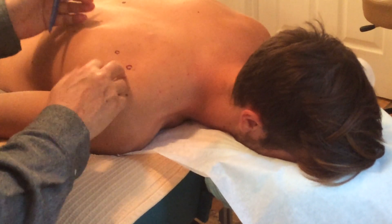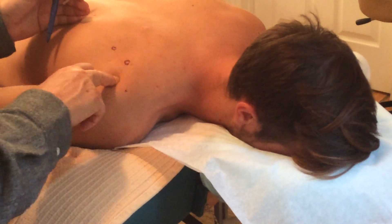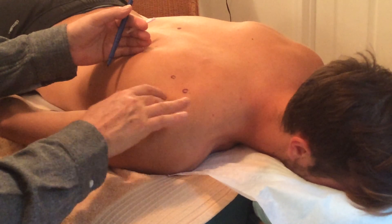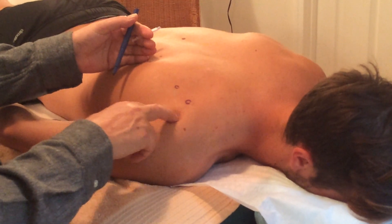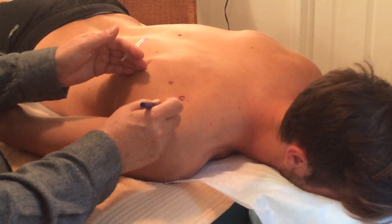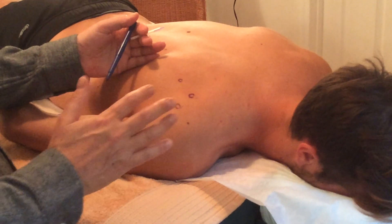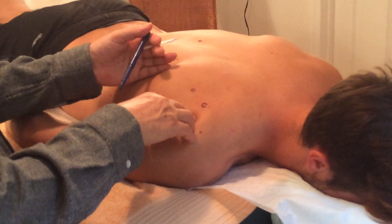So infraspinatus, teres major — and what about here? Yeah, that whole area. You can see this is the infraspinatus muscle, which originates there and comes across here and attaches to the upper part of the humerus. It's very strong because he plays water polo and swims. I can feel this lumpy tension right there. Is that tender at all? Yeah. A lot of times with trigger points, when you press on them, Graham says it feels so good when you massage it.